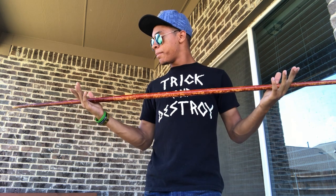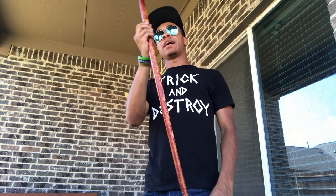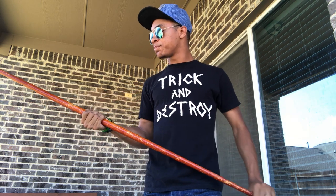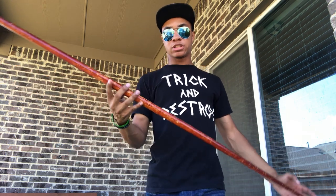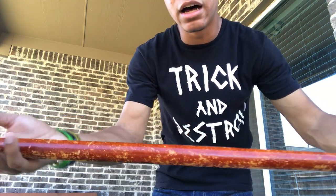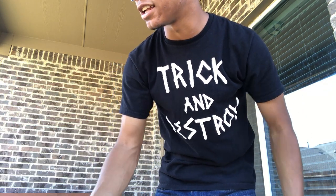2007 or 2006, somewhere around there. My parents, because I was a kid, bought me my first bow staff, and this is the longest weapon I've had in my possession since then. I've done a lot of bleeding and crying and sweating over this bow staff, and I still do to this day — it still helps me get better. This is probably my favorite weapon in my arsenal. You can see the wear and tear, the sun bleaching, because whether it's been in my car or out training, just over time, the sun has taken a toll on it.